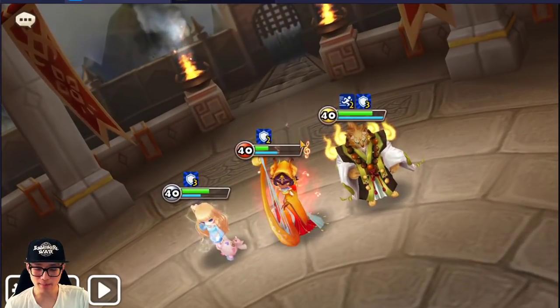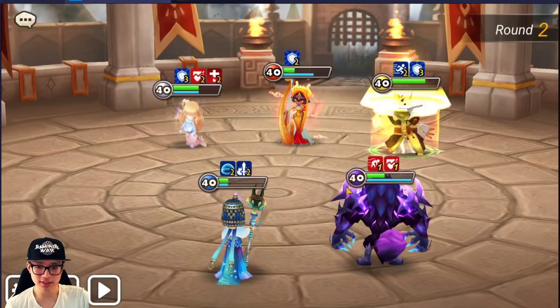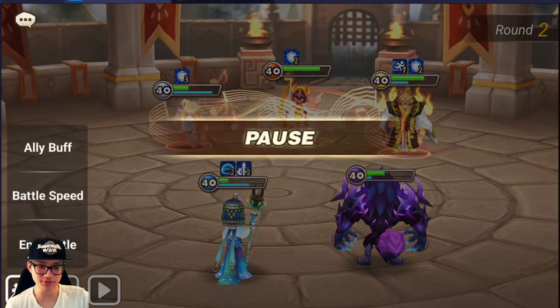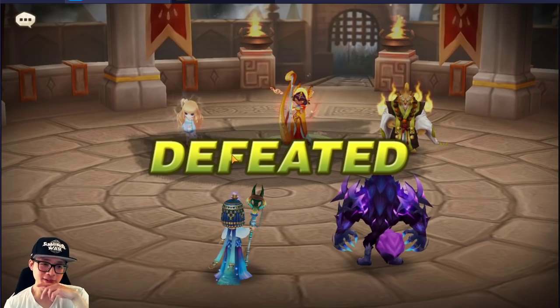Wait, maybe kill this Harmonia off. Okay, is that possible? Defense break? No defense break. Okay, now this is an F, right? This is an F. Oh, this is an F. Well, there you have it. Win Ryu.